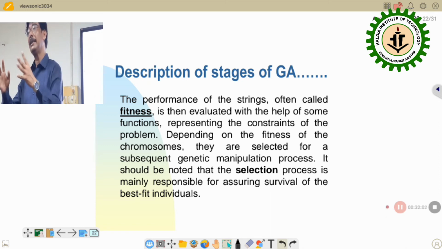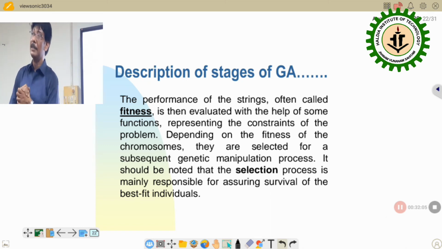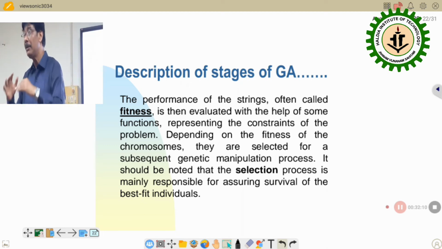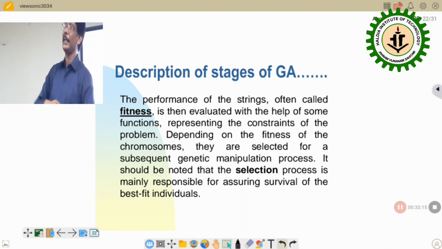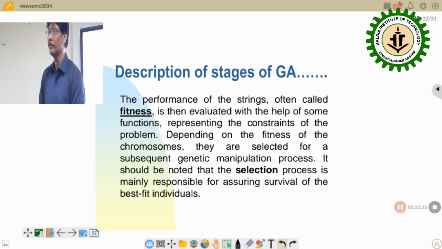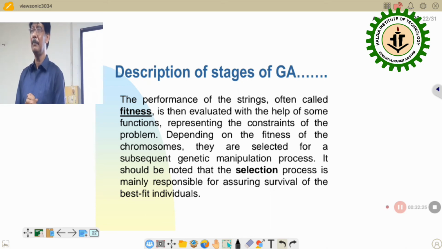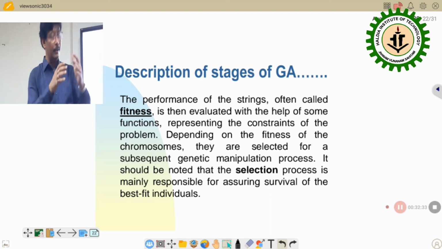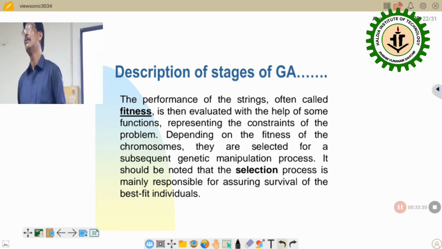That you always have to give priority. Priority means that you always put the fitter chromosomes into the mating pool for genetic operations. Because if you consider the worst chromosomes, their offspring may not be good, as is expected. Their offspring will not be good because they are very weak chromosomes. Whenever they produce two offspring, there is a high chance they will not be good. So whichever are the fittest chromosomes in the current generation, those we will consider for the genetic operations.